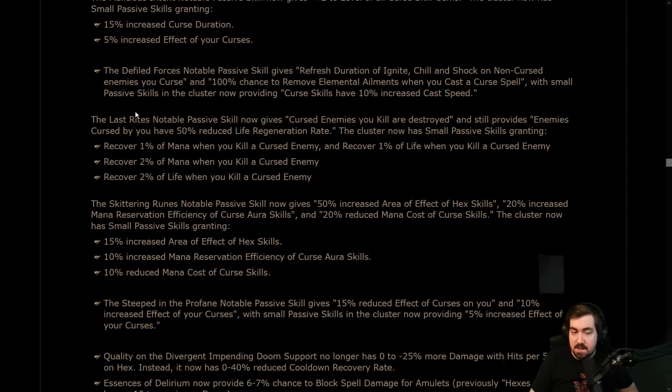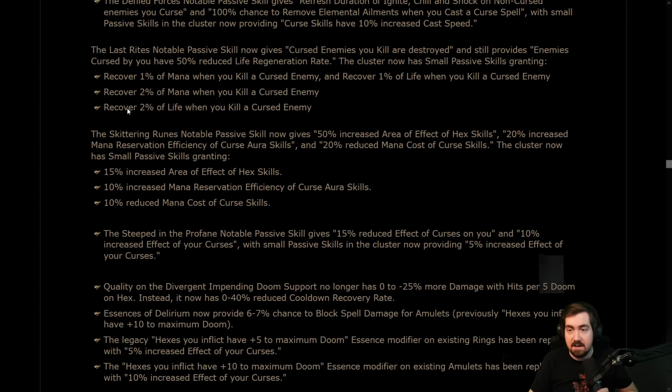Curse skills have 10% increased cast speed. Right. The last notable passive, cursed enemies you kill are destroyed. Wow. Wow. Holy shit. Wow, that is insane. And still provides enemies cursed by you a 50% reduced life regen. Passive skills granting 1% mana when you kill a cursed enemy and 1% life, 2% mana and 2% life.